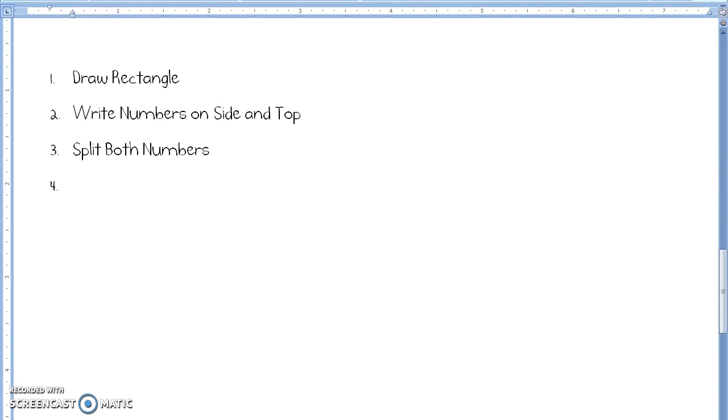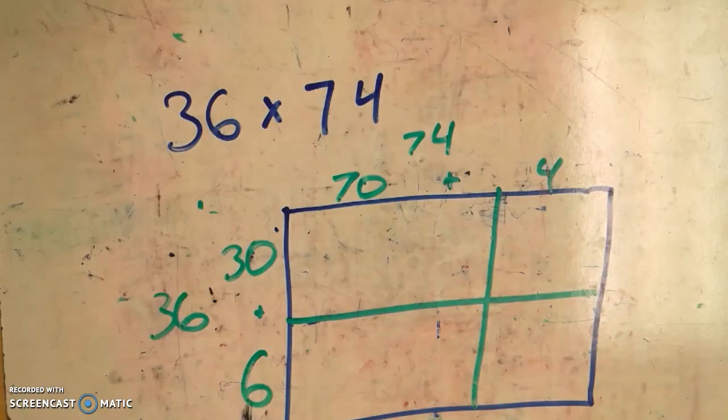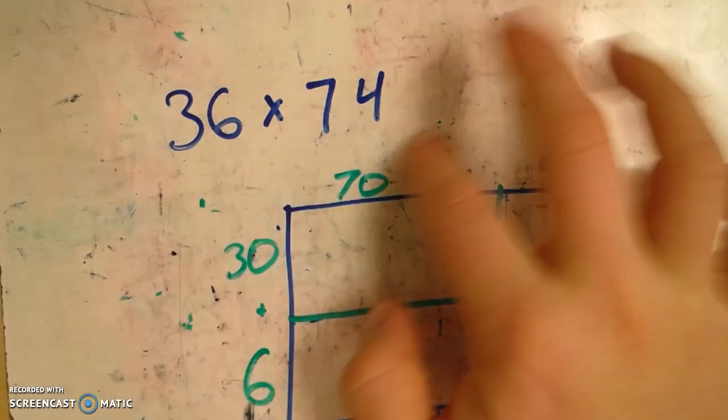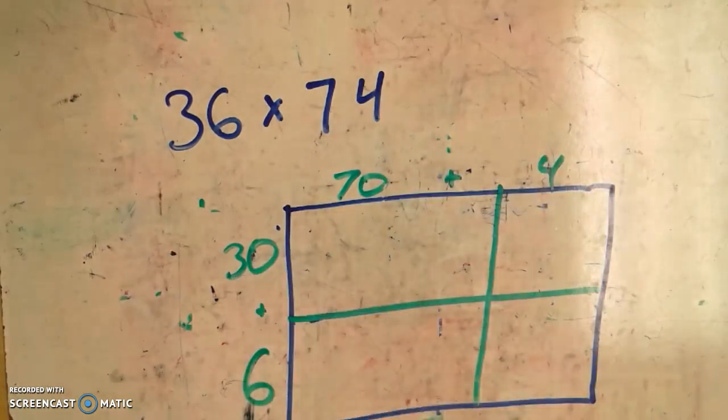The fourth thing you're going to do is solve 4 multiplication problems. And what I mean by that is, we'll go back to our chart, right? You can see the problems that we have here. We have, I'm going to erase this, 30 times 70.